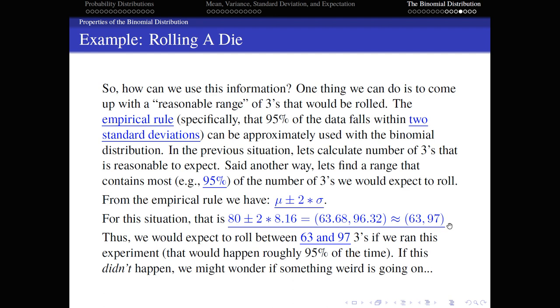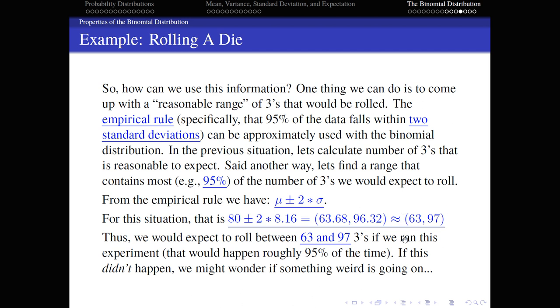So this is a nice, useful thing. In fact, the statistical term for this is called a confidence interval. If we have time, we'll get to this in Chapter 7. But these reasonable ranges can be calculated for a lot of statistics and tend to use this exact formula based on the mean, looking at the mean plus and the mean minus a few numbers to come up with a reasonable range of values for that mean. So in this case, a reasonable range of values for the number of threes.